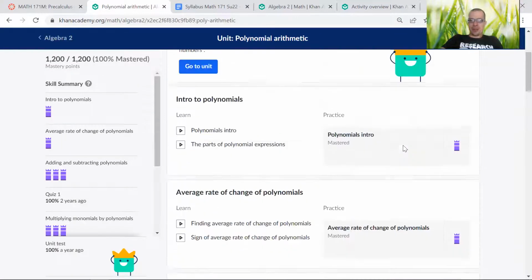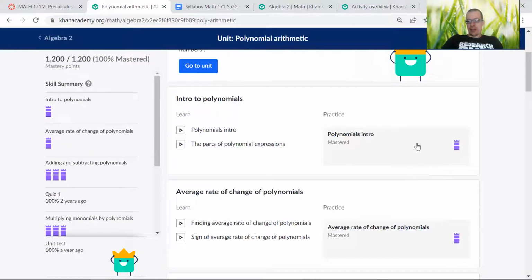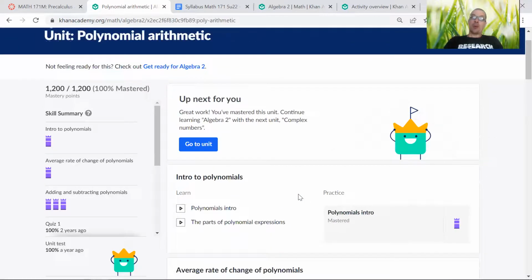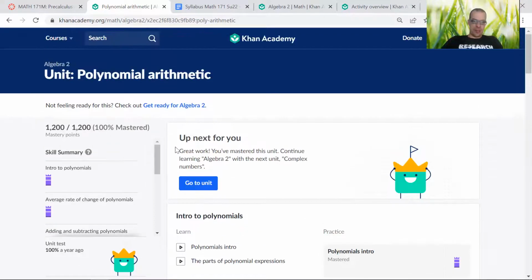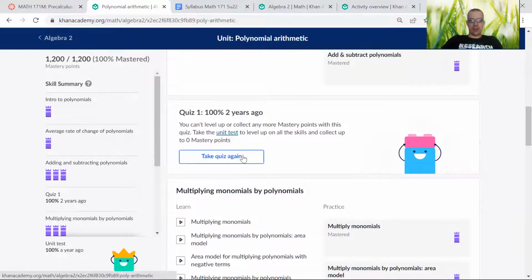As you complete questions, you can have a score of 0 out of 100, 50 out of 100, 80 out of 100, or 100 out of 100 when you get the little crown on top. But basically, you're trying to earn points in each one of these individual skills. The quickest, most efficient way to make progress on Khan Academy is, once you get into a unit, scroll on down until you see the first quiz.